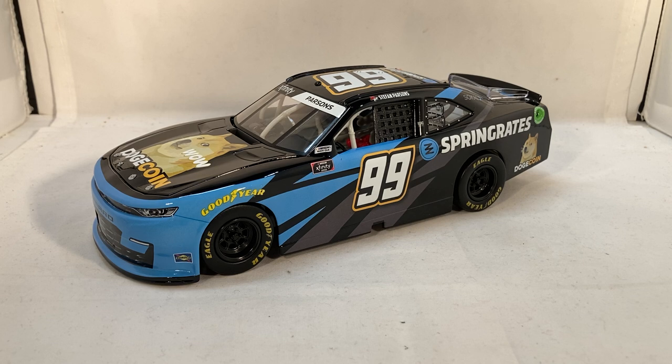The last original Dogecoin die cast goes for like $700 now, so if that one went for that much I'm sure this one will go pretty high too. They definitely didn't make too many of them. The first one is a little more exciting, but still — enough people wanted it that they offered a die cast again, so clearly there was interest. I don't expect this car to get instantly rare, but a few years from now I'm sure it will be, so I'd definitely recommend picking it up soon.